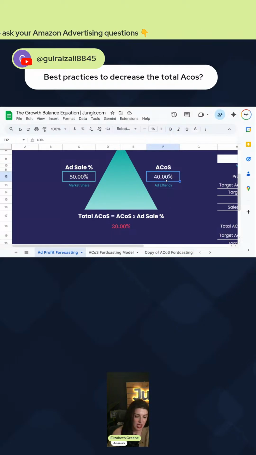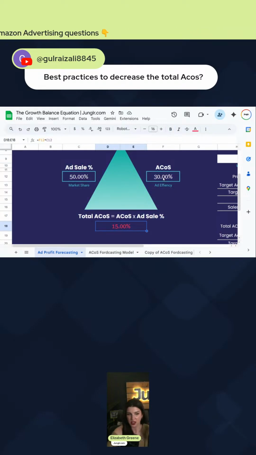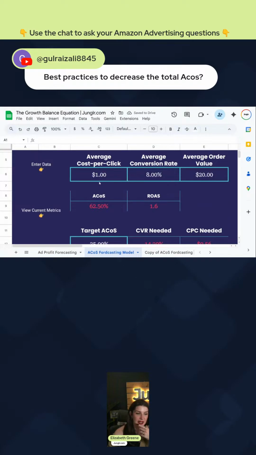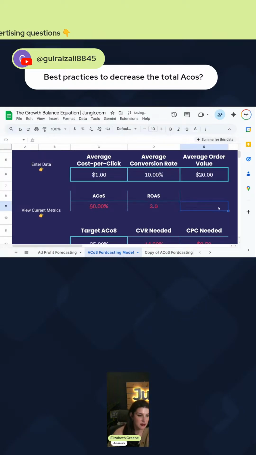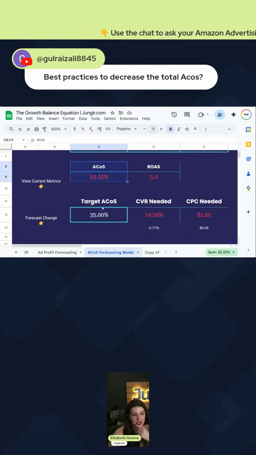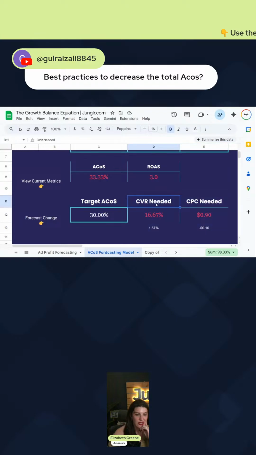So an example here would be for an ACoS target. Let's say this was our scenario and we had to drop the ACoS by about 10 points. Because where was it? Like at 40, I think. Yeah. So you're going to drop ACoS by 10 points. All right, we're at 33%. Let's say this was my metrics and I was at 33% and I got to get to 30. Then my question is, what kind of conversion rate or what kind of CPC do I need? So I either need to increase my conversion rate by 1.6 points, so I need to get from a 15 to a 16, or I need to drop my average CPC by 10 cents. So again, that's the game.